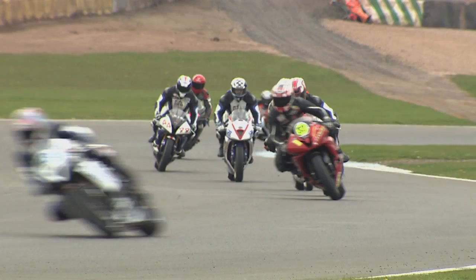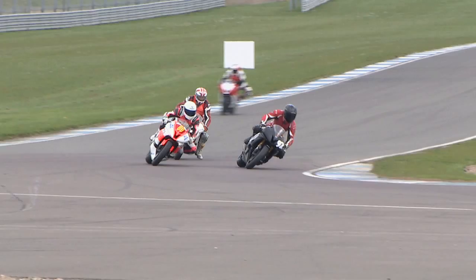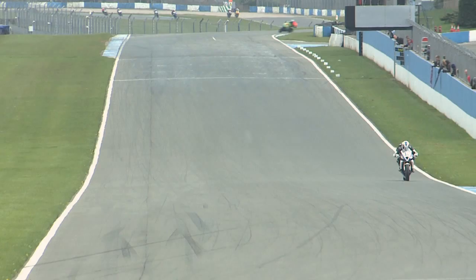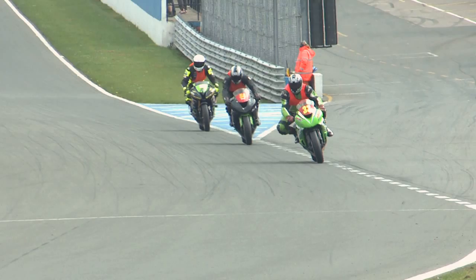I can only suggest that Parsons has just gone guns out blazing in the first few laps, whereas some riders give themselves half a lap to get warmed up — that's certainly not what Parsons is doing here. He's getting straight down to business as he exits the Foggy S's. That was an immensely strange line by Nick Edgley on the Triumph — almost wiping out a couple of bikes. How he managed to stay on I do not know, but they all stay upright. Number 157, Charlie Morris from Potters Bar — a rookie this season. This lead from Parsons is growing and it doesn't look like anyone's going to be able to catch him.